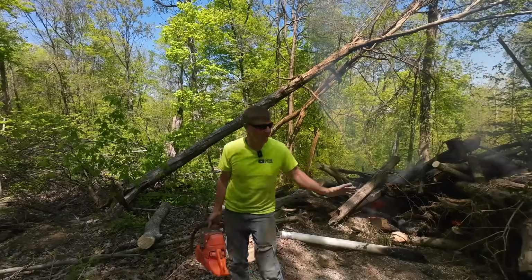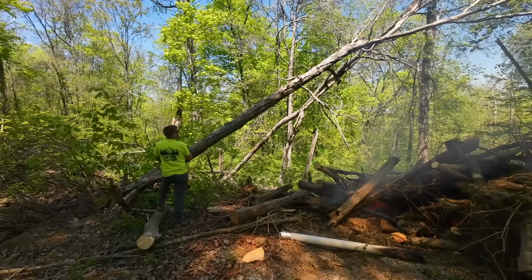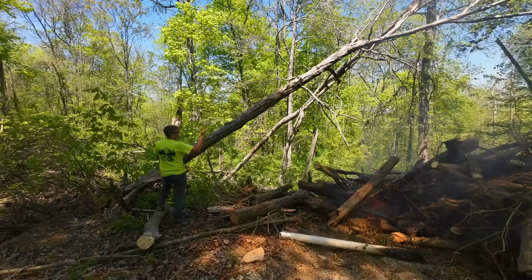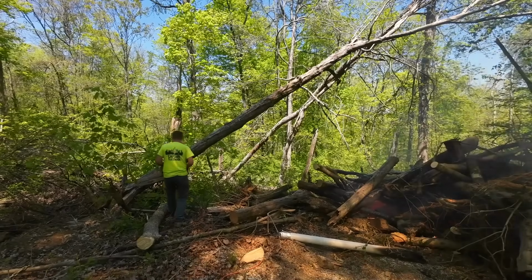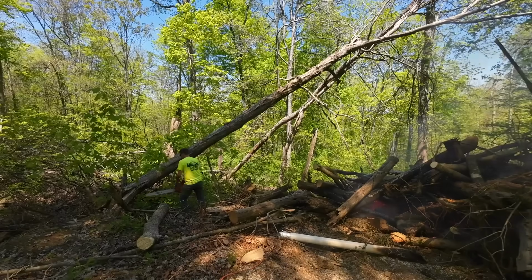No. Not a waste of firewood. It's just, I've got a really nice outdoor fireplace. Either the butt will just drop and we can pull it up, or the butt drops and it's enough shock that it drops the whole top. Either way, I need to keep my head on a swivel and make sure I've got a clear path if I need to take off somewhere, you know?